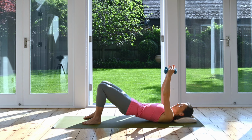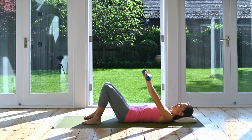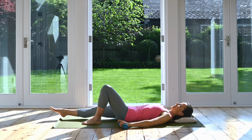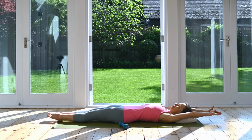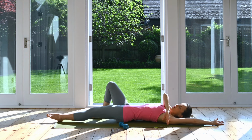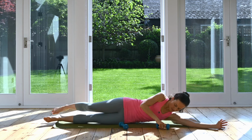Roll yourself slowly all the way down. Well done. Set the weights down, stretch your legs away, reach your arms over your head, stretch yourself out nice and long, and then come and roll yourself onto the side facing the screen so we can face each other.